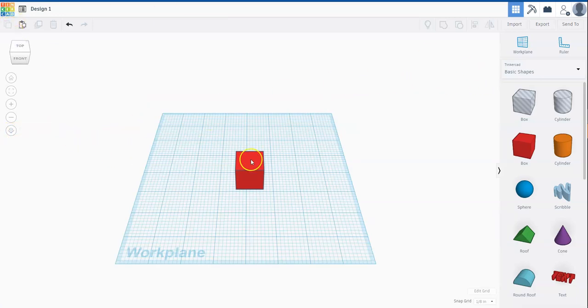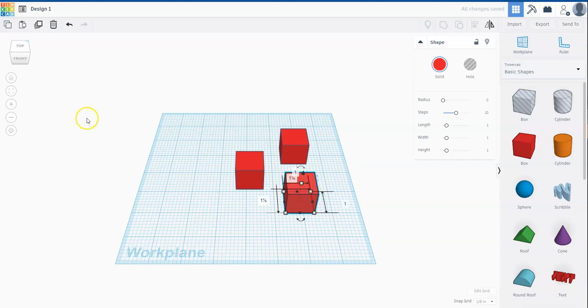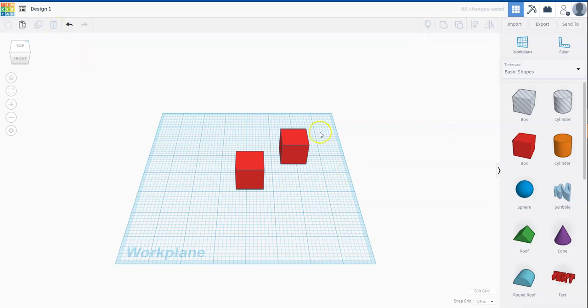When you click onto the object, you could copy that object. You could also paste that object. You could also duplicate that object. And whenever you want to move your 3D model or your basic shape, you could just grab the shape and move it. Drag it with your mouse. You can, of course, delete shapes, and you could click undo to undo an action and redo to redo an action.